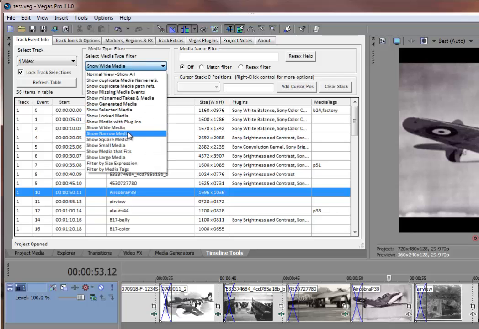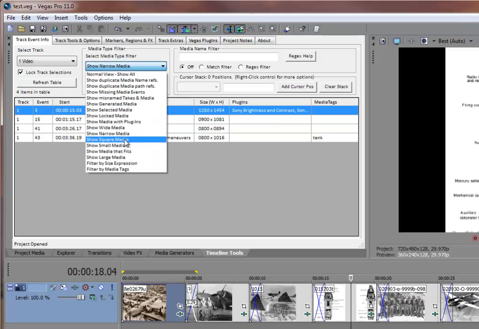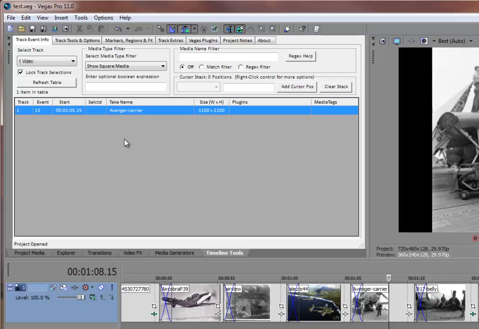If I say show narrow media, we only have 4 items, and these are events that have media with a greater height than width. You can see that in here. Now, if I select square media, this is media, as you can see, whose width and height are the same.